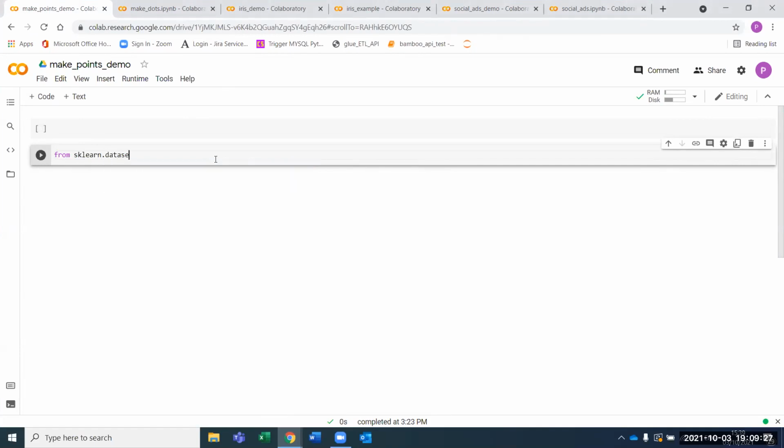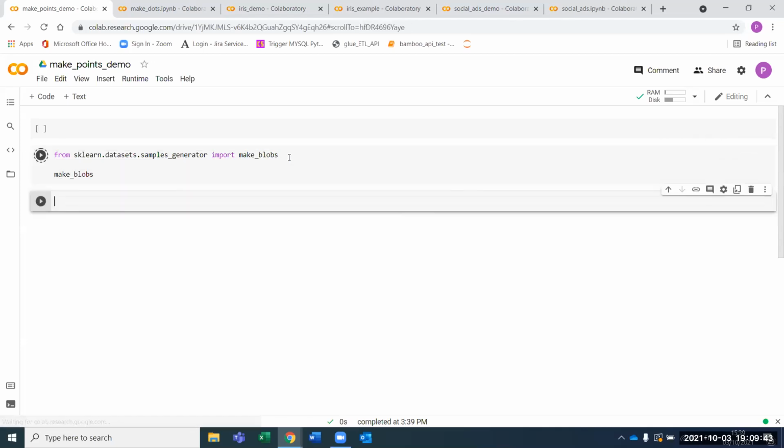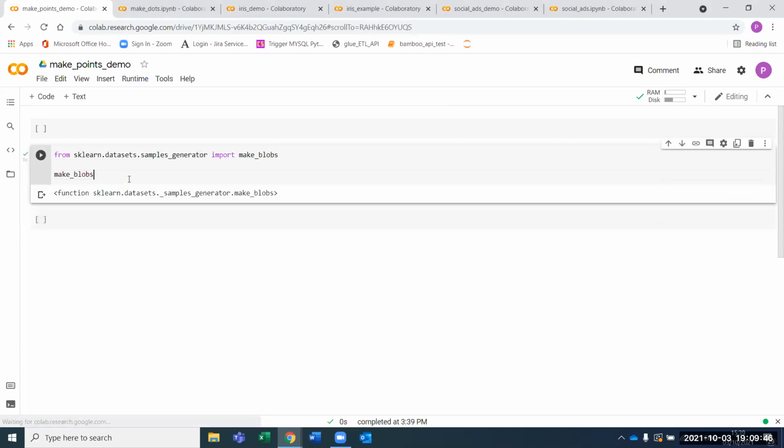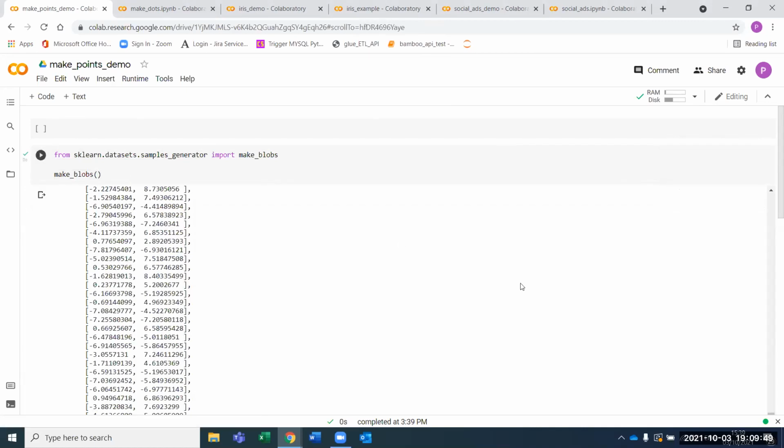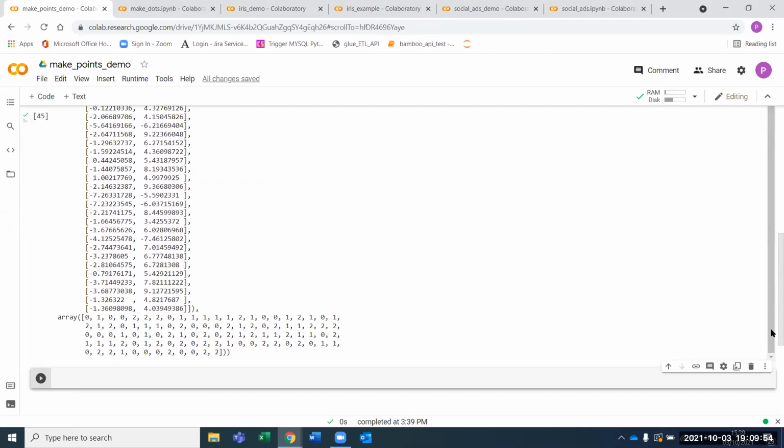We're going to use the scikit-learn datasets. There are a lot of inbuilt datasets with scikit-learn, and I'm going to use a function called make_blobs. What make_blobs is basically doing is it generates points for you. It generates an n-dimensional array and it gives you labels. So this is your X input at first, and this is your Y input. Now I don't want 3 classes. I have classes 0, 1, and 2. I want only 2 classes.